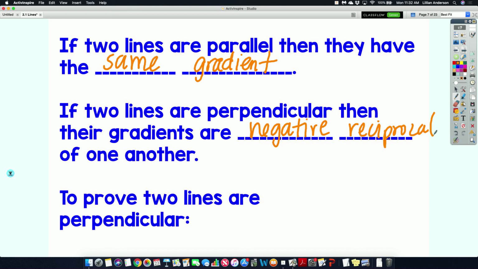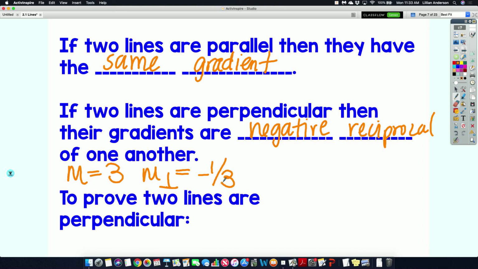which basically means that if the slope of one line is 3, then the slope of the line perpendicular, upside down T is the symbol for perpendicular, would be what? It would be negative 1/3. So you have to change the sign. So if it's positive, then the other slope is going to be negative, and then you have to actually flip. That's the reciprocal part. So negative 1/3. Okay? Do you remember that?